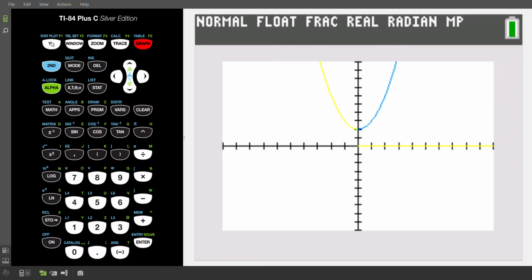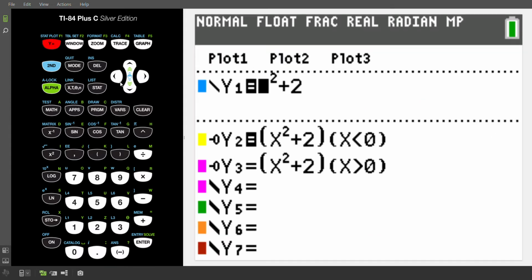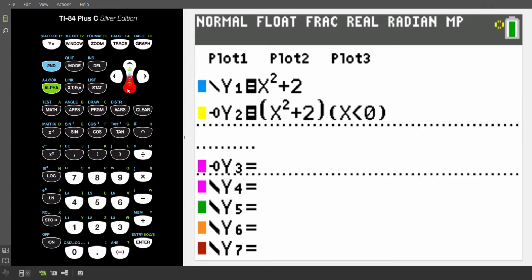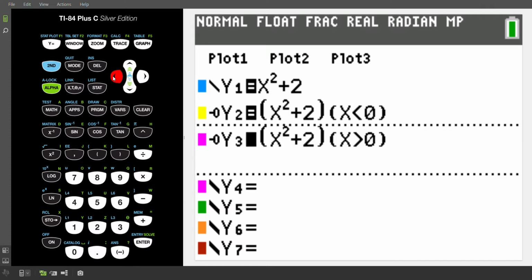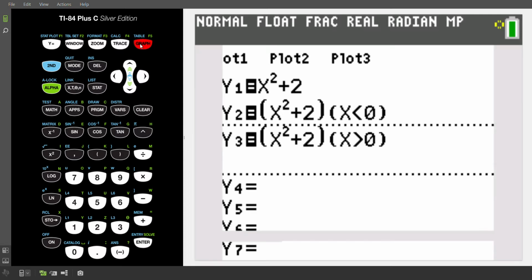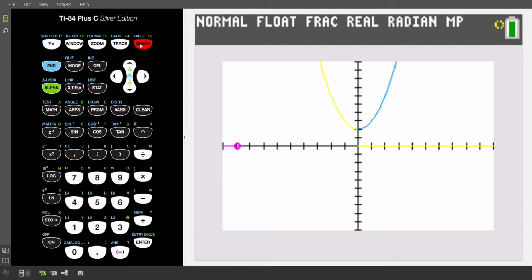Now we're also going to look at where the function's increasing, so I'm going to go in here and actually turn on the part in magenta. We're going to show this in magenta. This is where the function's actually increasing. So as we move in from left to right, it's going to take a little while for this to pick up the parabola, but we're moving in x directions. These are negative x directions, and as we get closer and closer to 0, that's where the magenta is going to jump up to the parabola and show us where this part right here, right now, it's starting to increase.